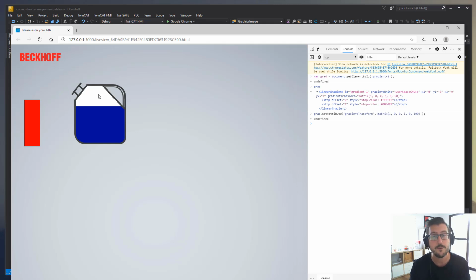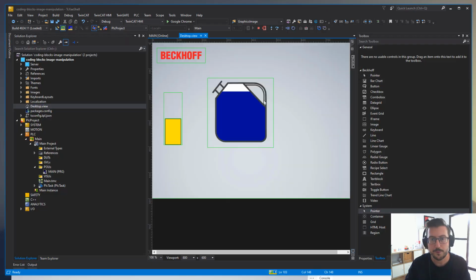It did work. So now what we need to do is lift the code we've just written and put it into TwinkHMI. So there we go. Right, so I'm just going to grab this line up here to start with. Let's do a copy on there. I'm going to swap to this view. And again, I'm going to say that the HTML host is going to look after this, because I can't actually select the SVG inside it. As far as TwinkHMI is concerned, it can only see up to the HTML host. So this is a good place to put your control logic, and where I'd expect to find it. You can put it anywhere, but this is the best place to put it.